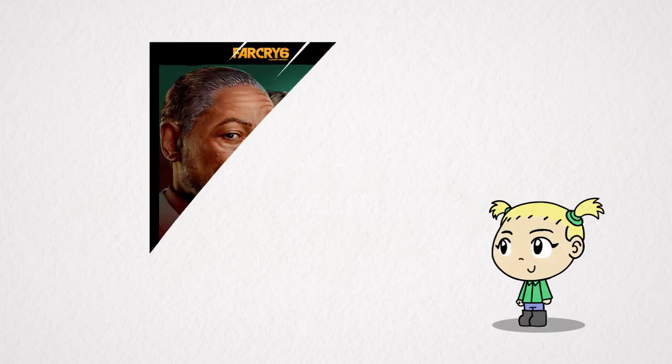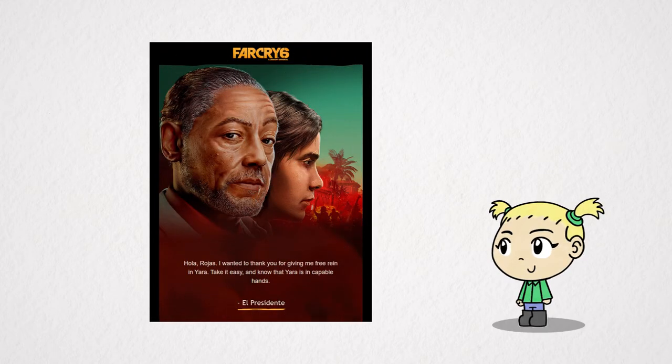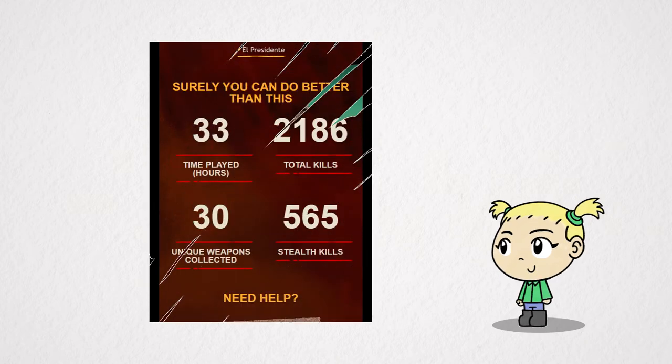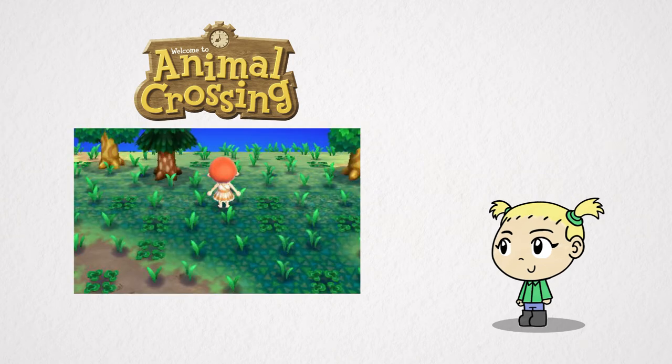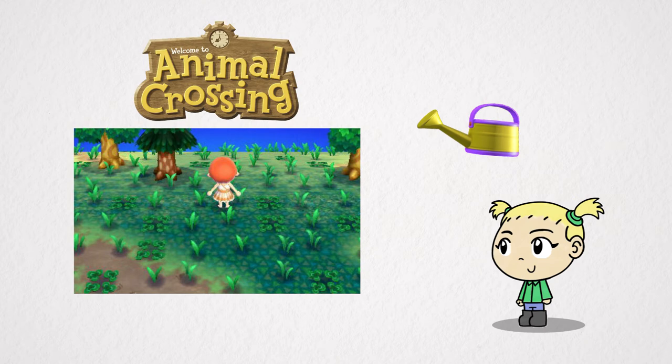In October 2021, Ubisoft sent out an email blast to players of Far Cry 6, implying that you can do better in the game. By increasing the number of hours you've played for one. In Animal Crossing, towns grow weeds over time. Now it seems only mildly bothersome, but if you want that gold watering can, you better mitigate these as they affect your town rating.